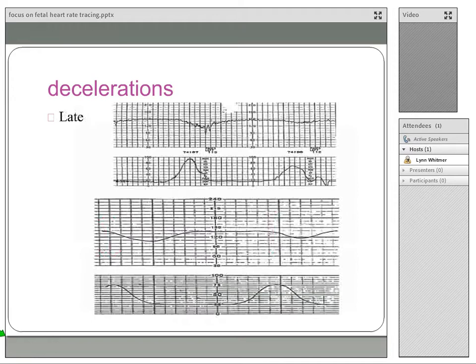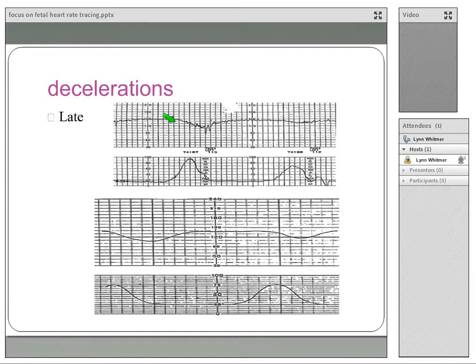Late decelerations, as I was pointing out: the contraction is happening, and when the contraction has ended, that is where we see the worst part of the deceleration. So these are related to placental insufficiency. The placenta cannot support the baby's need for oxygen. Let's also look again at variability. You see it is minimal to moderate. I'm going to say more minimal variability again. Baby's fatigued. Baby's been in labor a long time. Placenta just hasn't been giving the baby enough oxygen at any time.